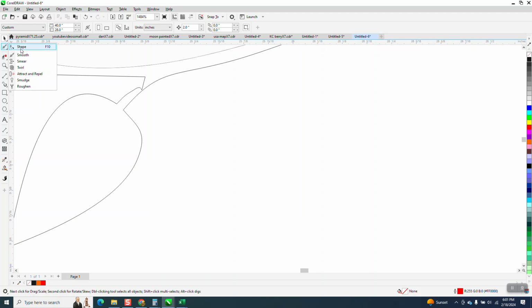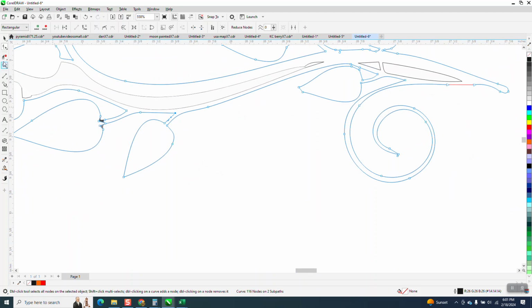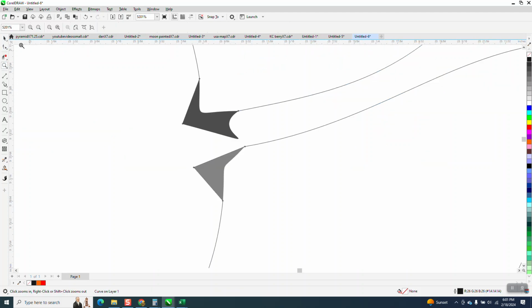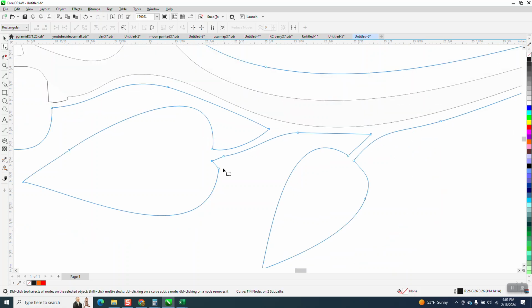Take the shape tool and grab that node right there and maybe delete that node. Then get this one and bring that collar. If she's just going to engrave it, it doesn't have to be very strong. If it was going to be cut out, I'd worry about the strength of it. Now we got a really weird shape, so you can either use the shape tool and just delete that node and see what it did, and then we're going to smooth all this stuff out in just a second.